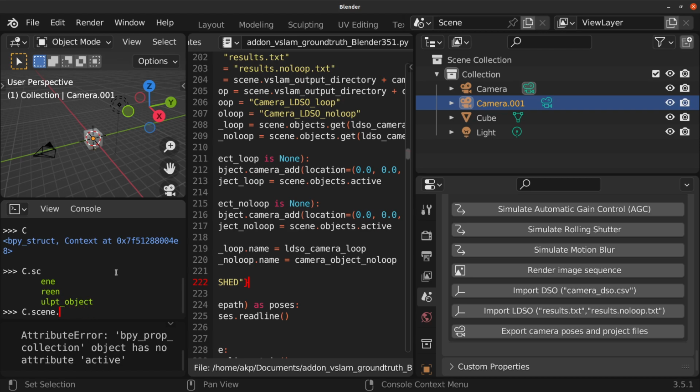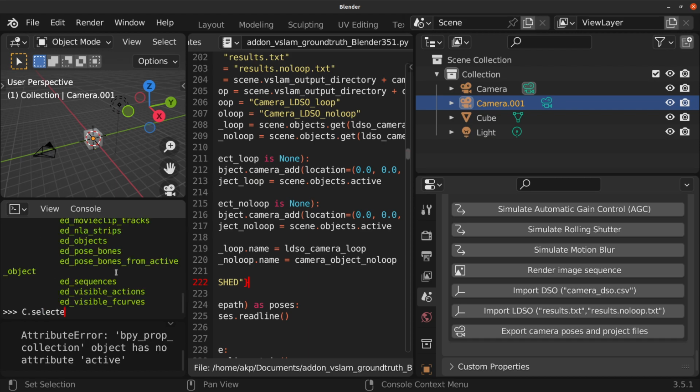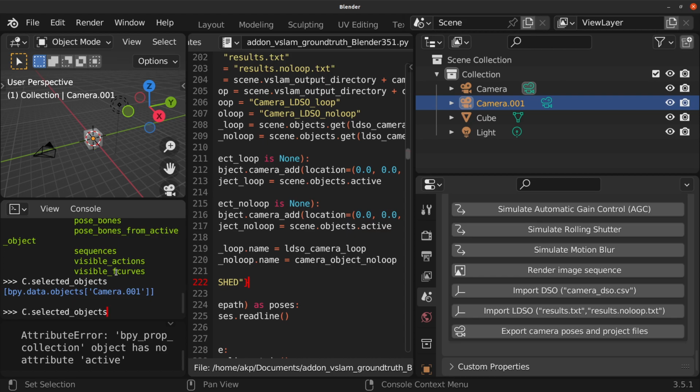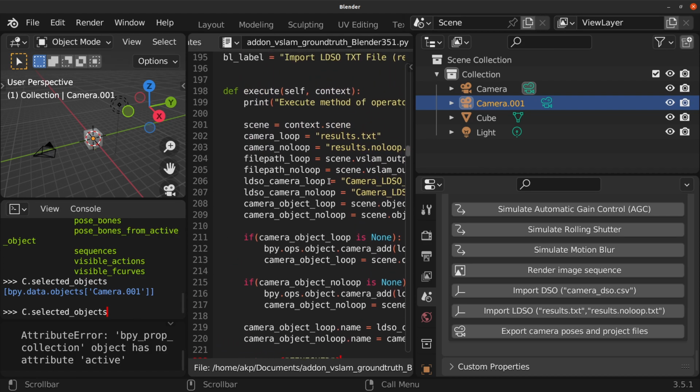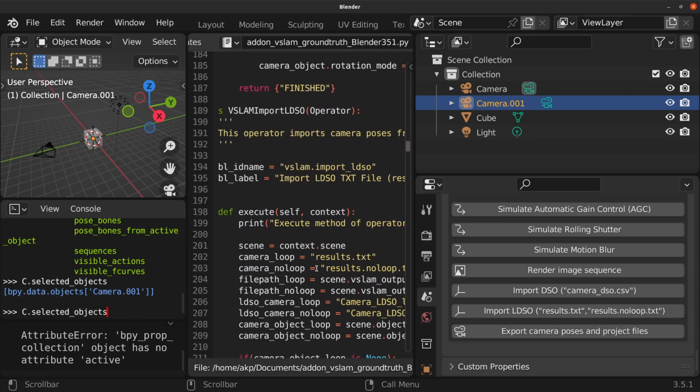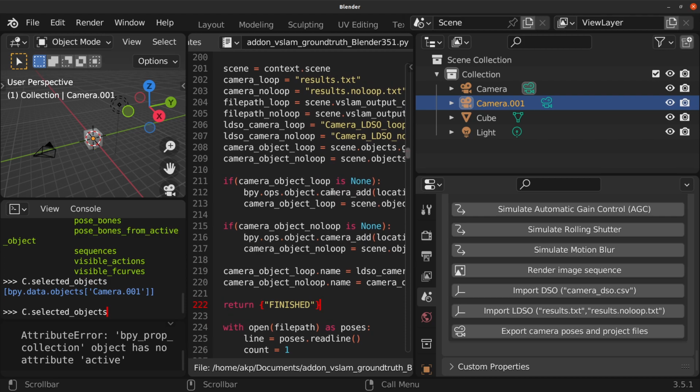Now we have, I think, selected objects somewhere. Okay, so this will be in the context, using the selected objects.